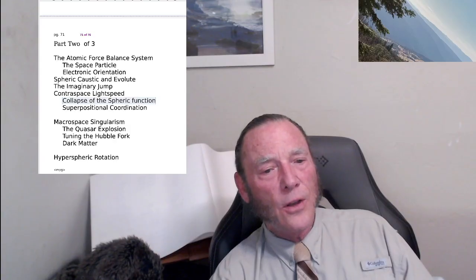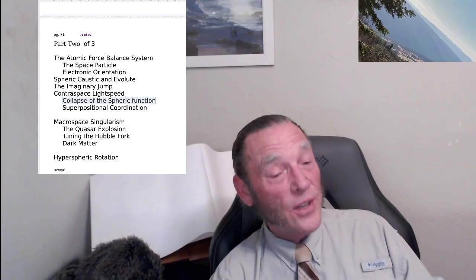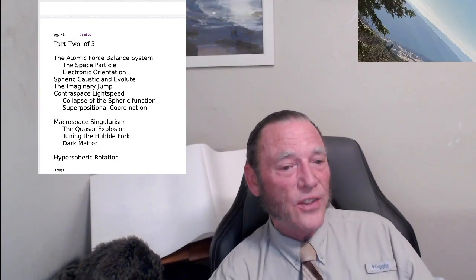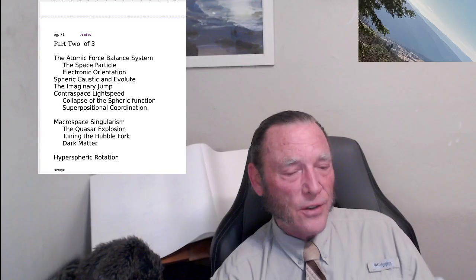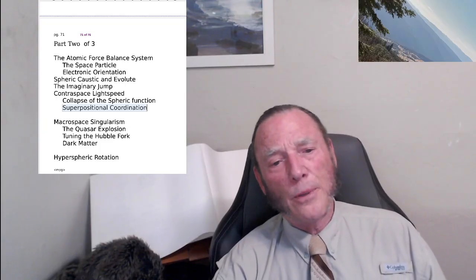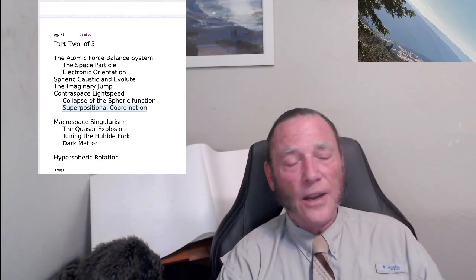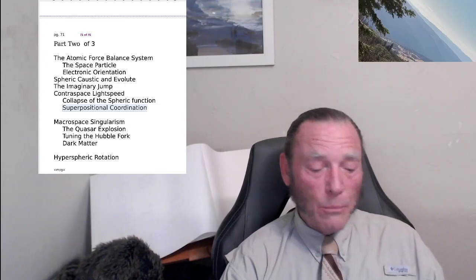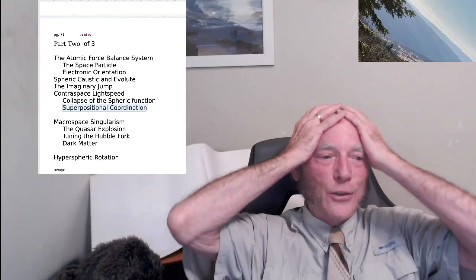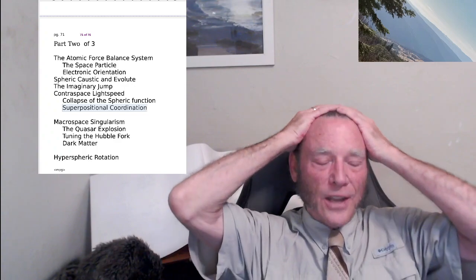By the way, this is always called the collapse of the wave function. That's incorrect. That's why they're so confused. Essentially, it's indicative of their inability, that is, mathematicians and physicists, to see what's really happening. That's the essence of the paradox. So superpositional coordination. I know you've never heard this term before because I invented it. But let me translate this to something you may perhaps understand.